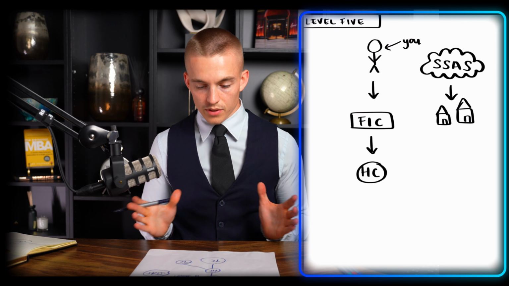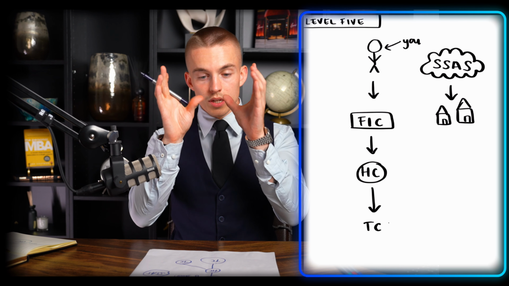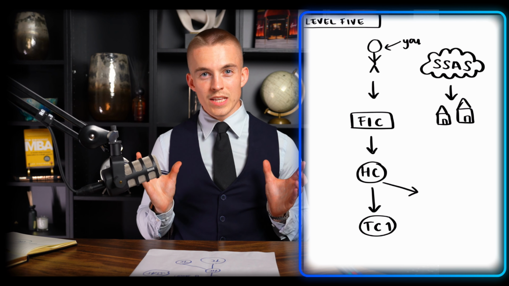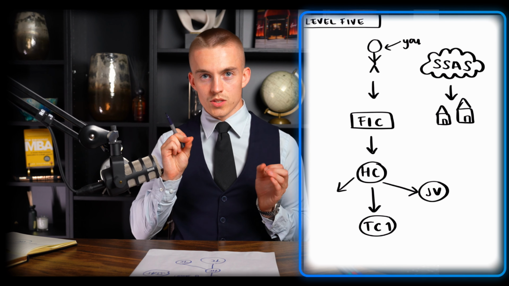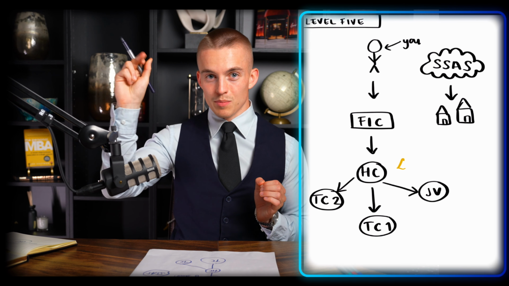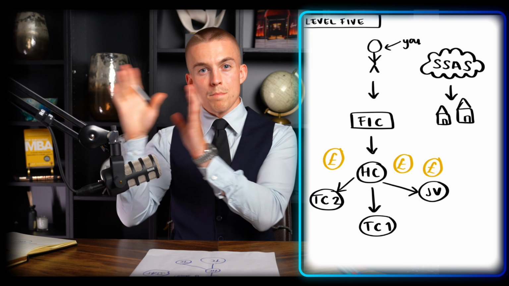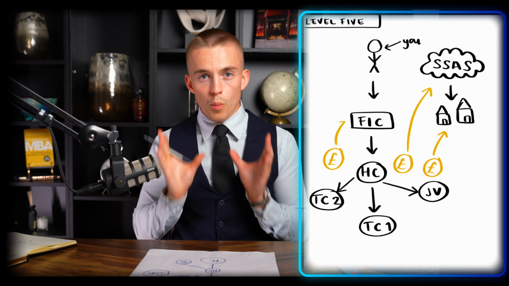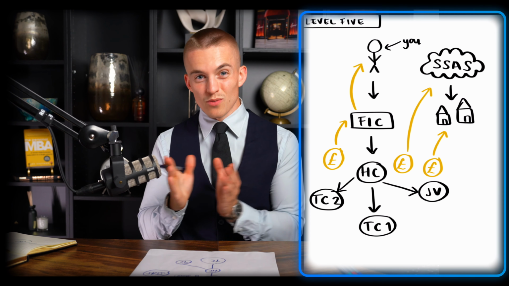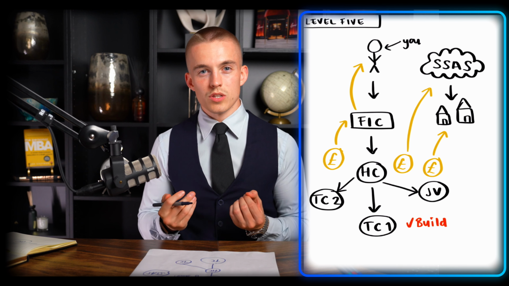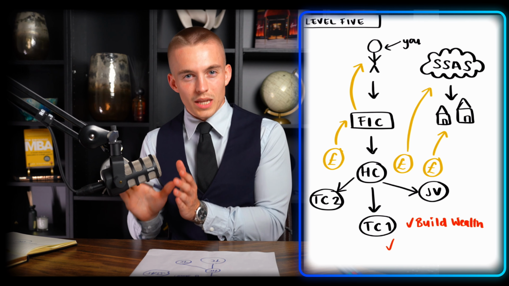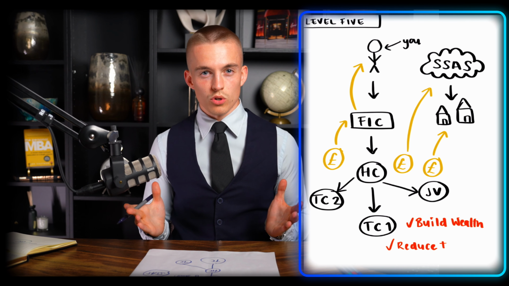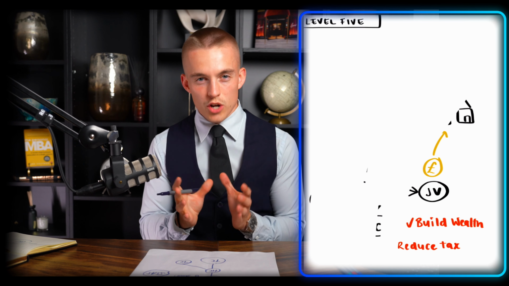You've now got a fully fledged group structure with a holding company that owns your trading companies, and any surplus profits you can now either decide to pass it up to your SASS pension scheme and get tax relief on the contributions, maybe go and invest in commercial property, or push it right up to the top of the structure, which is the family investment company, which allows you to start on that succession planning longer term to make sure your children are looked after and you can generate that generational wealth.